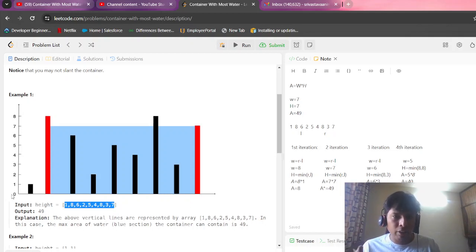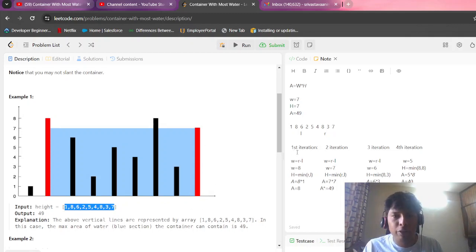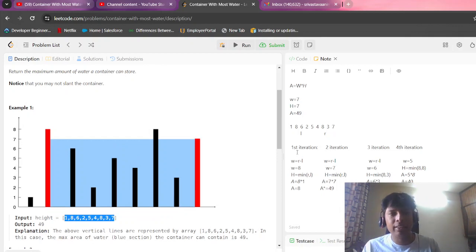हमने दो पॉइंटर्स लिए, एक को वेरी स्टार्टिंग पे डाला है, आई को एंड लेफ्ट पॉइंटर को, एंड आर को वेरी एट द एंड. एंड कैसे आएगा, हम बस इस हाइट की लेंथ ले लेंगे. If we take length of this array we will get the last one. Okay, so this is how we have to progress in this question.